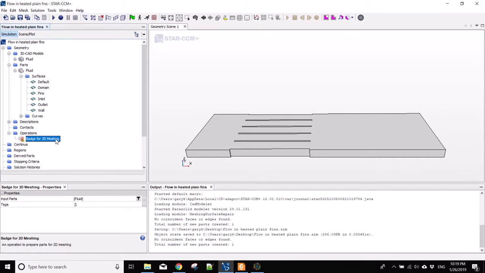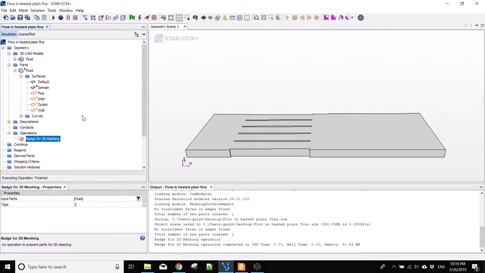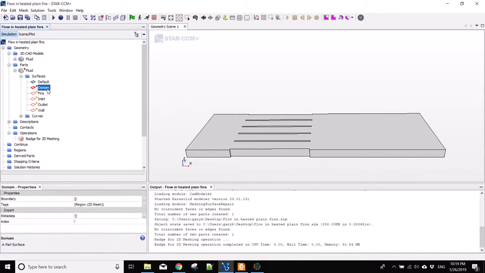I'll just right click and select execute, and you'll see that the colors change in the tree. The domain is a filled icon which represents the simulation domain, and these empty icons represent the boundaries.